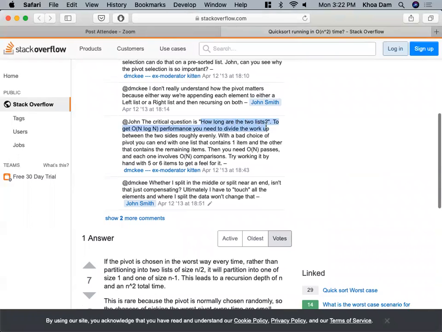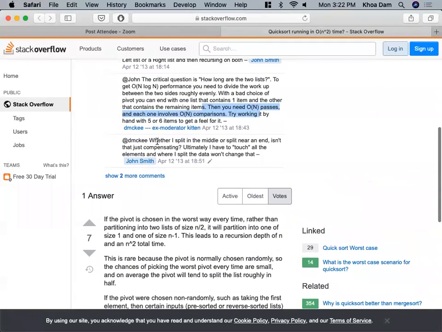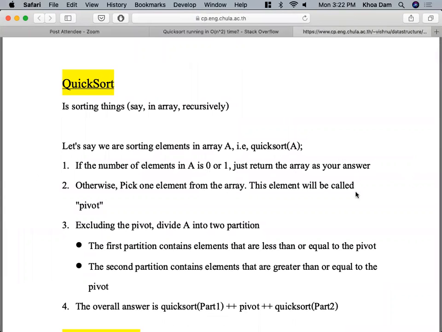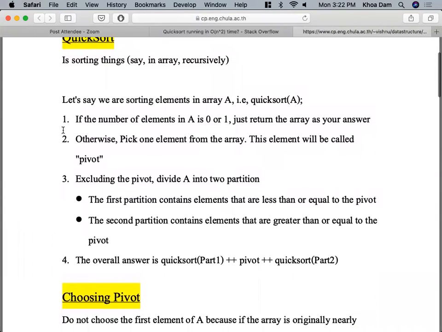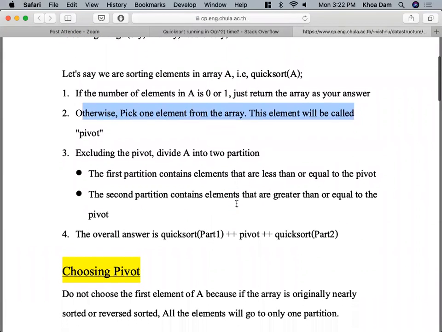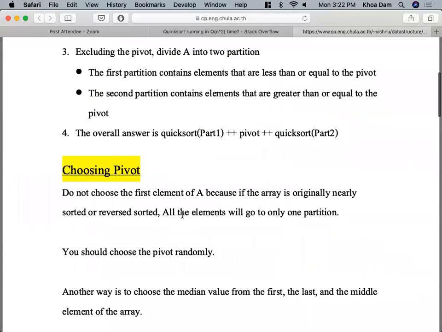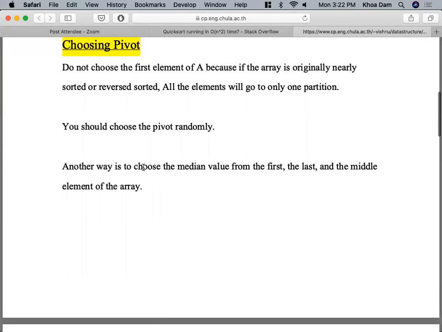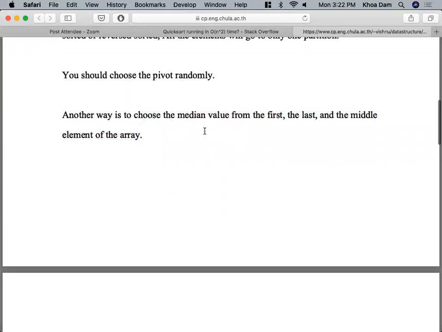Sorting things recursively. Yeah, there's another way to choose it: the pivot from the median between first, last, and middle.